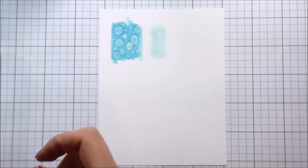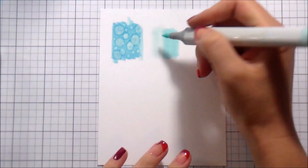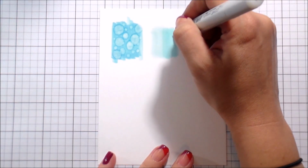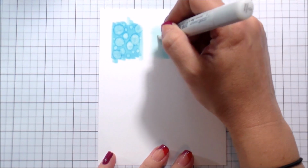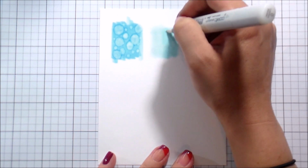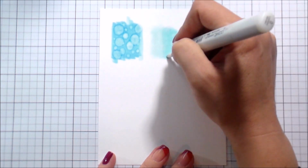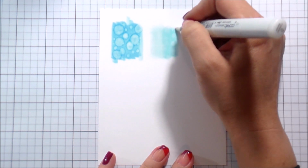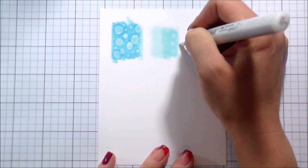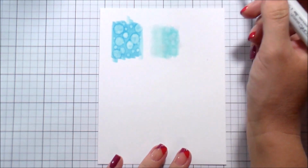This works better on darker colors. That doesn't mean that it won't work on lighter colors. Here I'm using a B quadruple zero. Is it a quadruple zero? It is. And a B00. And I'm going to do the same thing that I did over there just so you can kind of see what that looks like. Because there isn't as much pigment on the paper, it's going to be a much lighter effect, much more subtle, but sometimes that's what you're going for, and that's okay too. So it's just a really fun effect.